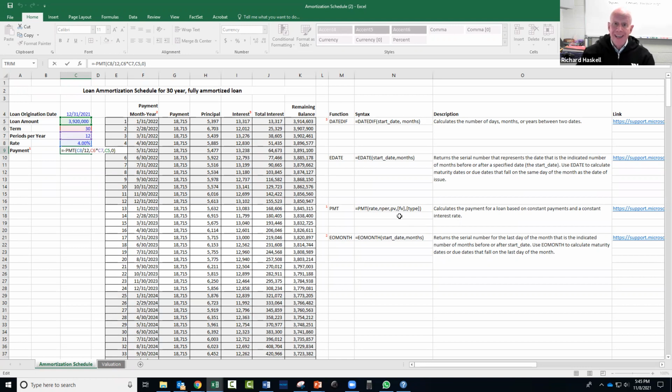When a loan is paid off, we expect the value of the loan to be 0. And then there's a type of loan option, and the type would be loans that accrue interest as of the end of a period, which is the default, and for which we need to give no input, or beginning, in which case that's called a discount loan.